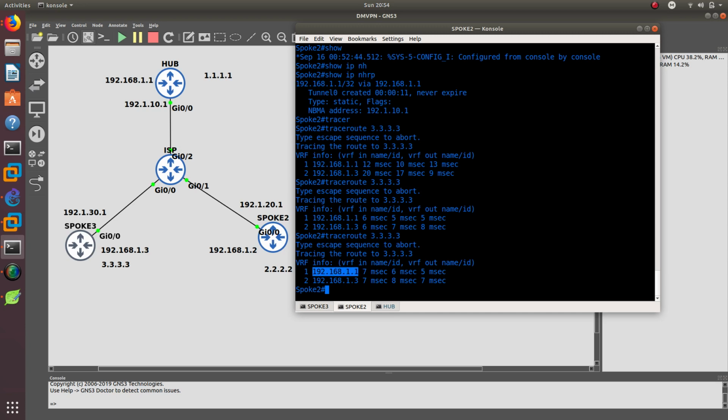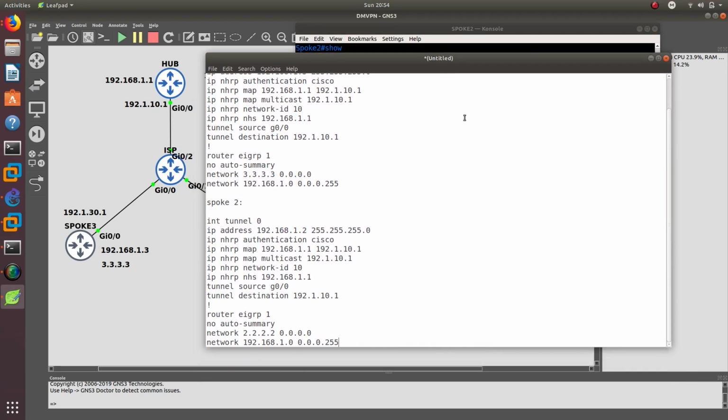So let's go ahead and configure phase version 2, and you're going to see that we only have to make one change for that. That change is that the tunnel mode is going to be changed to tunnel mode GRE multipoint.